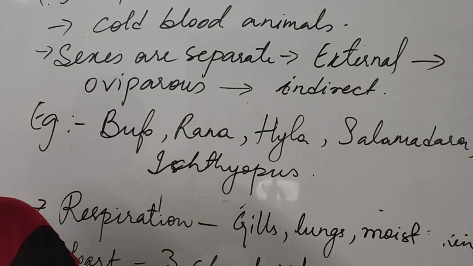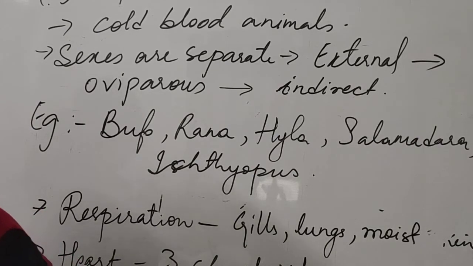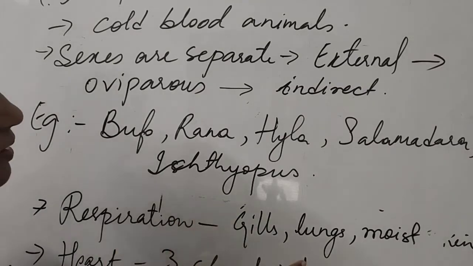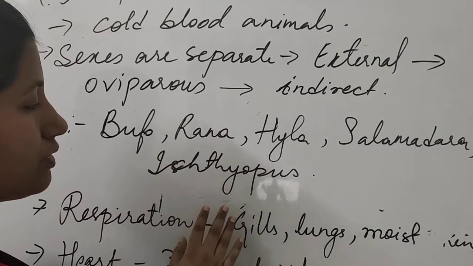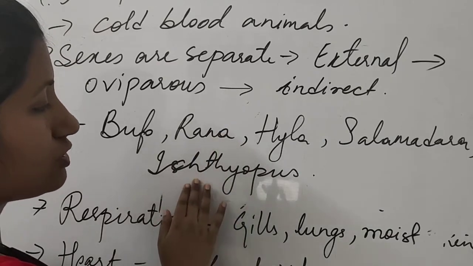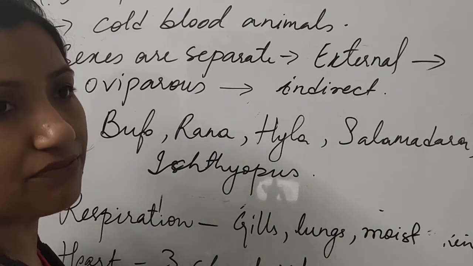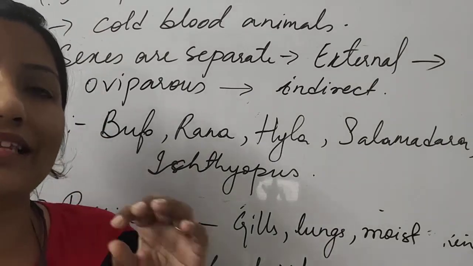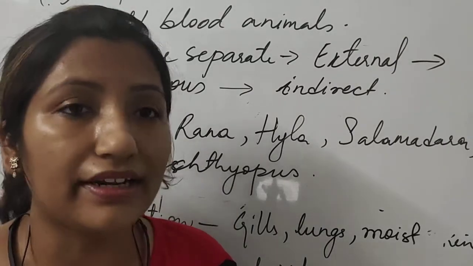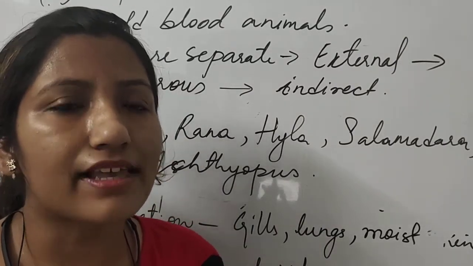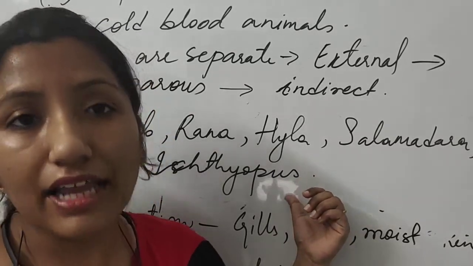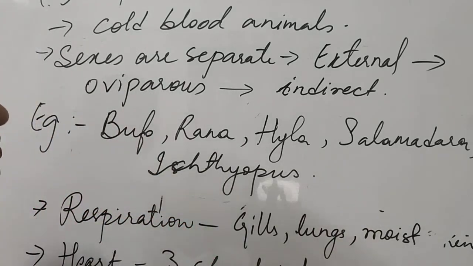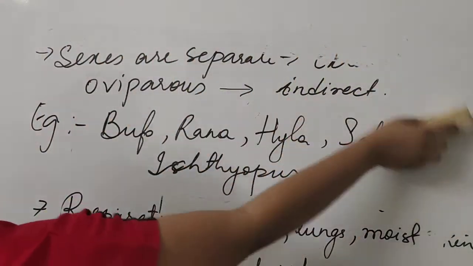Now, please refer to the diagram in your textbook always, so that you can understand how a salamander looks, how frogs look. Of course, you know how frogs look. Ichthyophis are those limbless amphibians. They are snake-like animals, small in size. They don't have limbs, but they are amphibians. Okay, so we'll come to the next class.